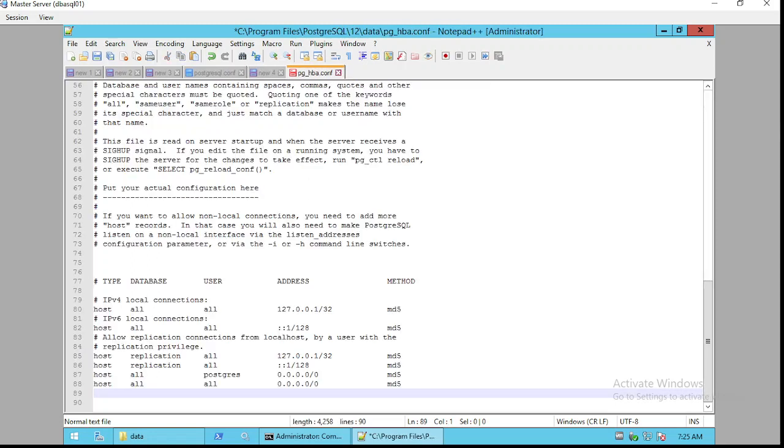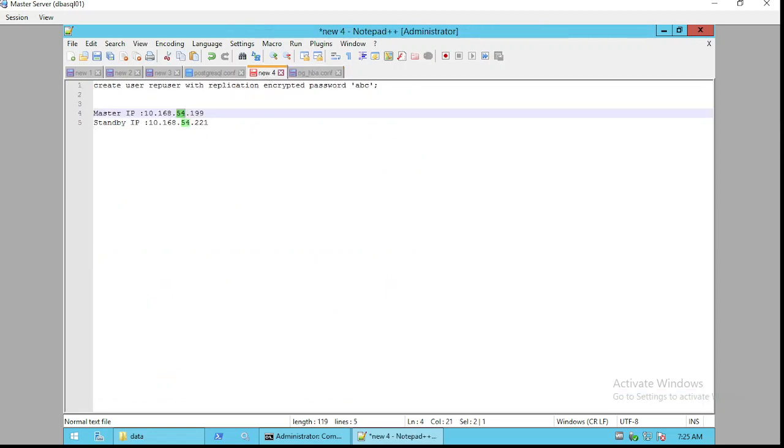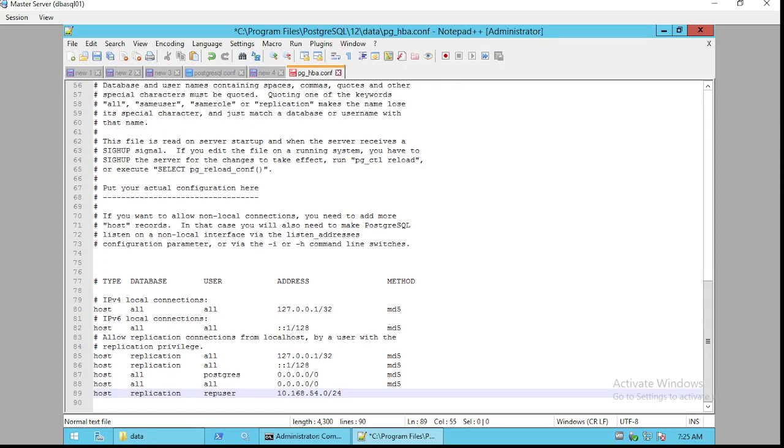So what we do is host, all, no, replication, and the user was rep user, and the address was 10.168.54.0, and then /24, and then md5.